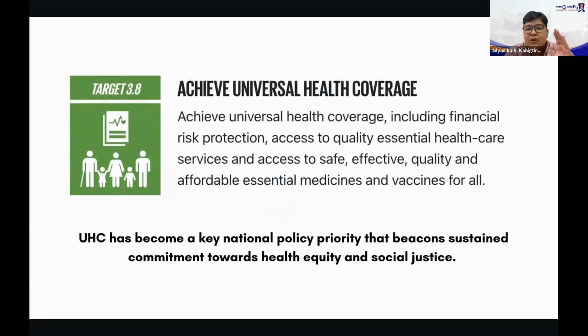So this is achieve universal health coverage. This is just one of the many targets of SDG number 3, because this is 3.8. Talking about UHC emphasizes financial risk protection and access to quality healthcare. So when we talk about UHC, usually the buzzwords that come with it are financial risk protection and quality healthcare.